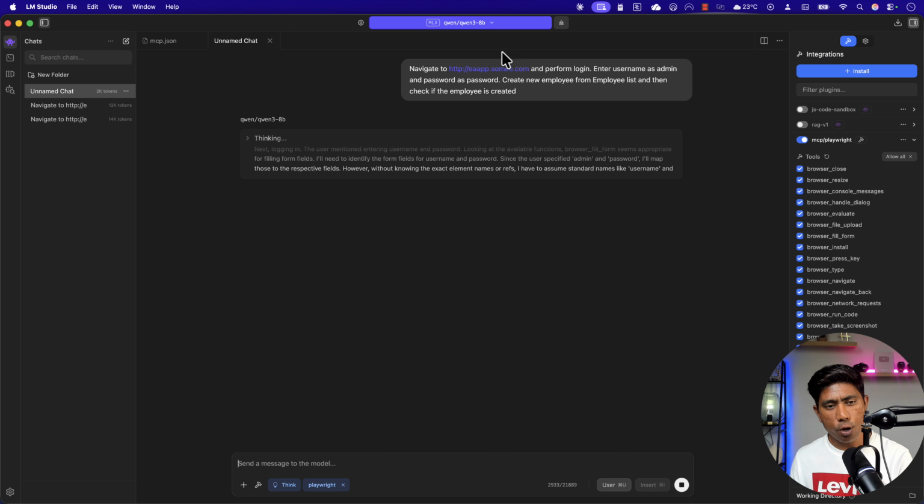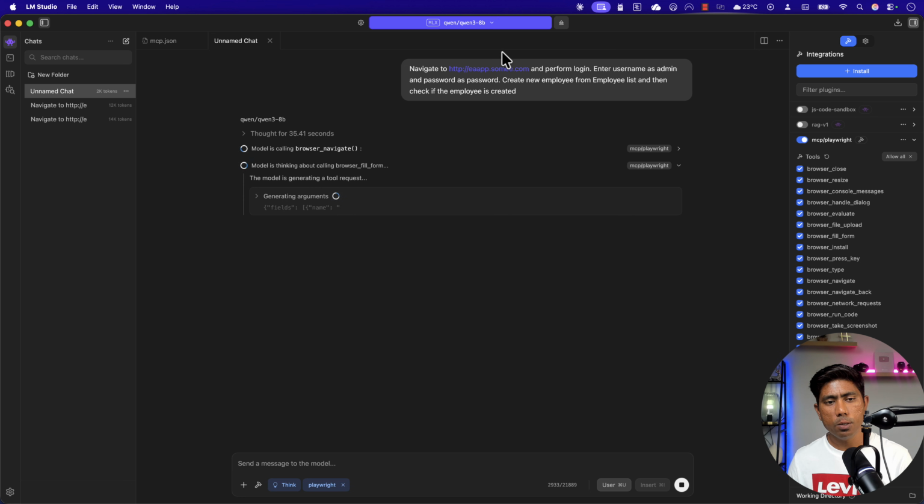So I'm just going to see what's really happening. You see that the thinking process is running over here, and it has to, by this time, open the browser, but it has really not done anything yet. So I'm just going to hold tight to see what this Qwen3 8 billion parameter model is going to do for us. That's a lot of thinking, to be honest. I think something magically is going to happen. There we go. Look at that.